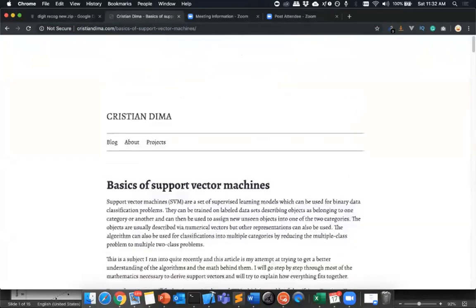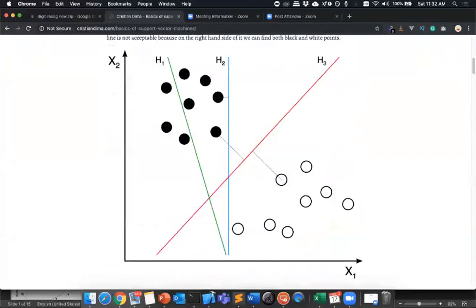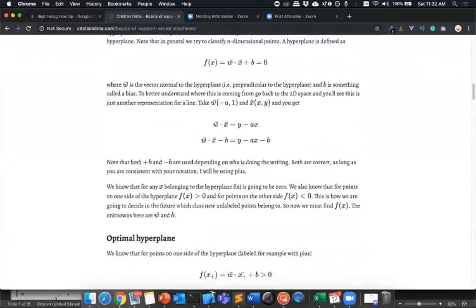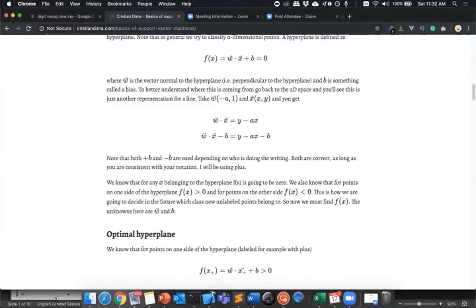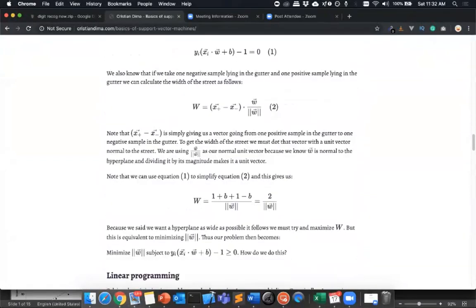This guy has also given a good mathematical intuition behind SVM. Some of these things we have already seen over here, that we want to maximize 2 by W and so on. The only thing that we haven't covered is how you do the differentiation of this 2 by W term, okay?